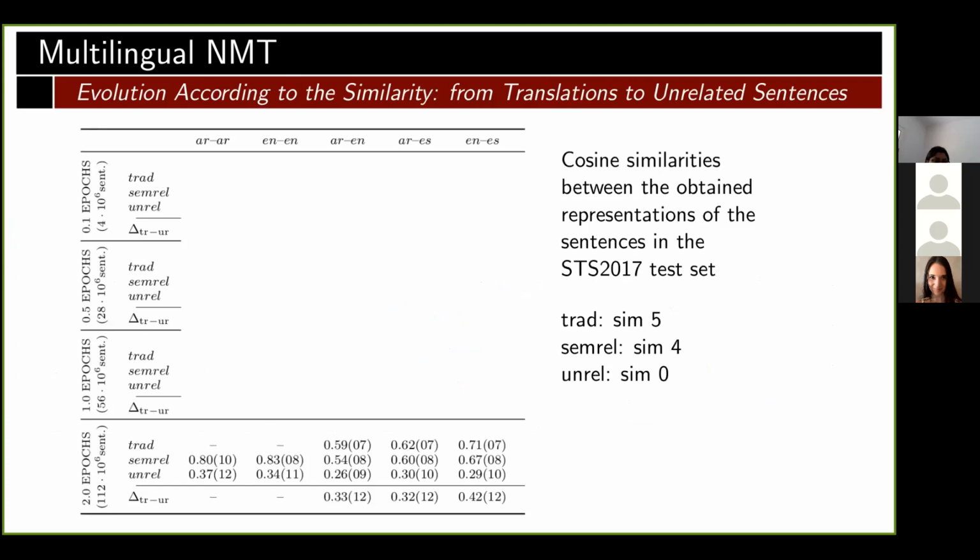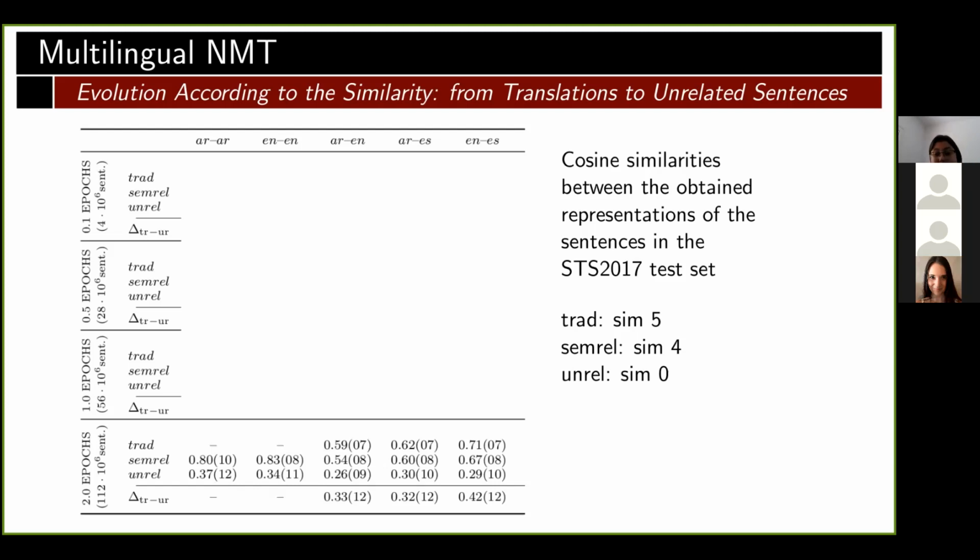And the point that we want to use in self-supervised machine translation is exactly this. What we want to know is whether the system is able to distinguish between parallel sentences and non-parallel sentences. This is not a problem in standard neural machine translation because everything is parallel. But remember that we wanted to translate also with monolingual data, for instance. So in this case, there must be sentences that are parallel and sentences that are not parallel. So the system would need to be able to distinguish them. So let's see what's happening.